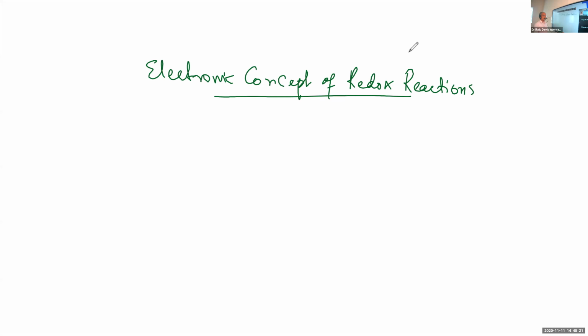You know, during chemical reactions, in some cases there is loss of electron. There is removal of electron. And the change in which there is loss of electron or a removal of electron, that's called oxidation. That is the electronic concept of oxidation. So oxidation means the loss of electron, or a removal of electron.